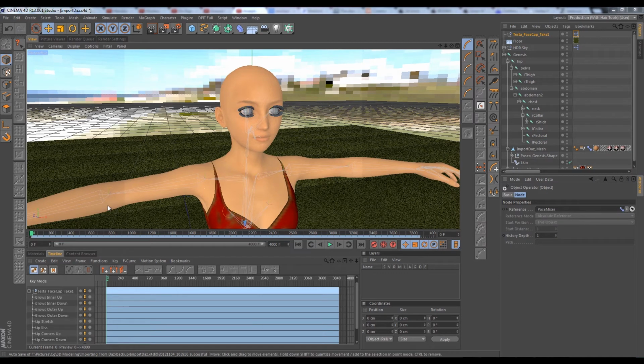And if we drag this off the screen and run through our animation, we'll notice it's very subtle, but the brow was actually moving a little bit based on our theta values from the script.